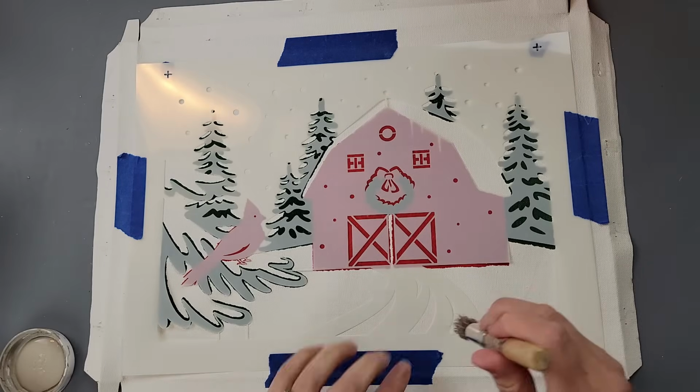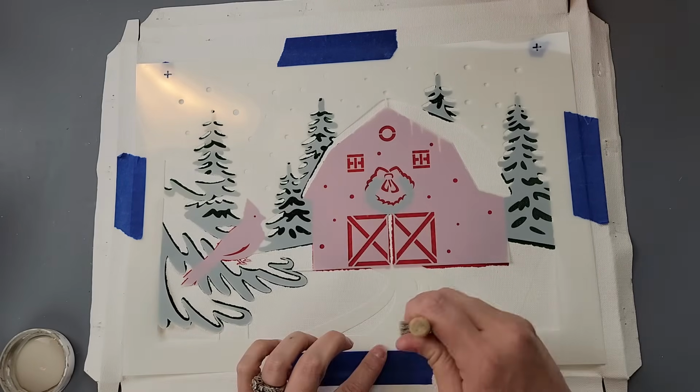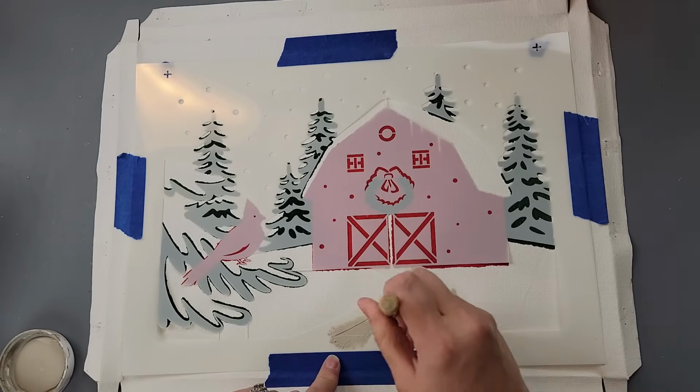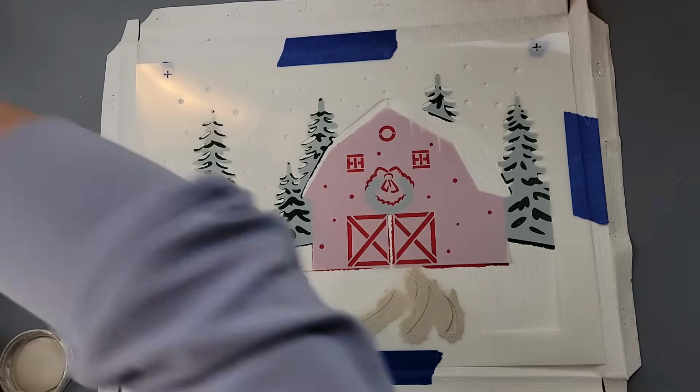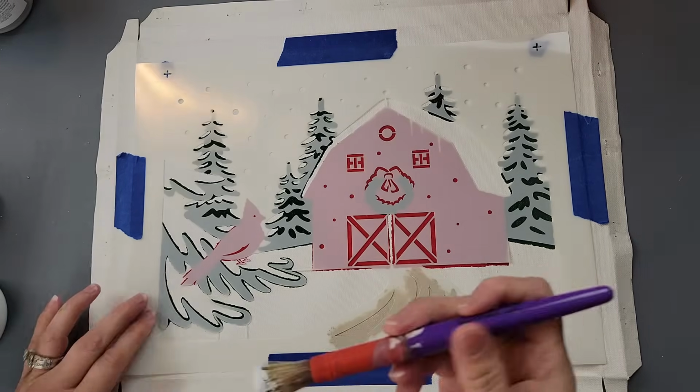And once my image was dry, I took the third layer. And this is when things got a little out of sorts. We had an issue here with the mouse, you guys, and I am deathly afraid of mice. And so I was so out of it when I came and started doing this part.